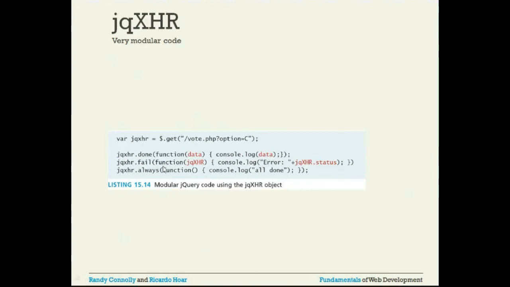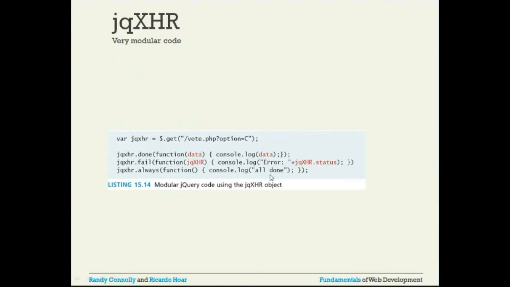And if it is a failure, this is what you are going to do: you call an anonymous function, pass the object, and capture whatever error is stored in the status. And whether it is success or failure, if you want to process something, you call the always method, and you say all done.